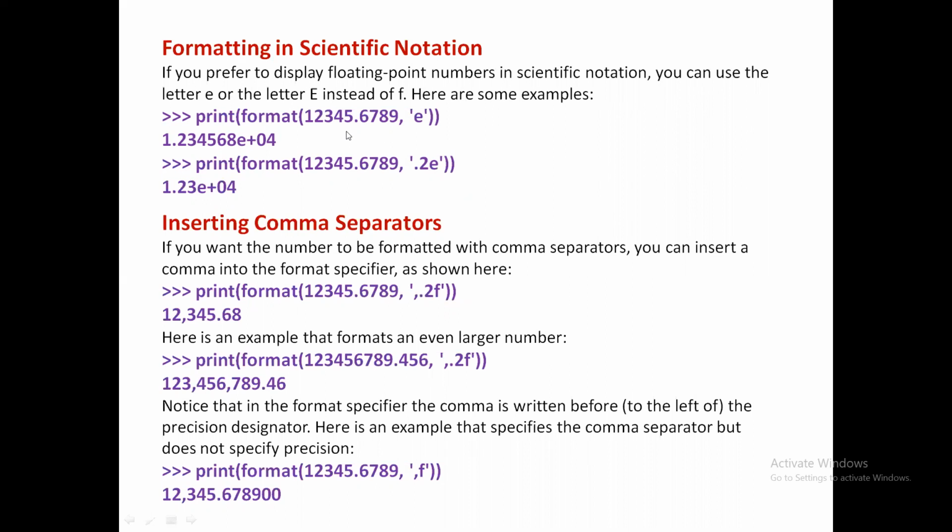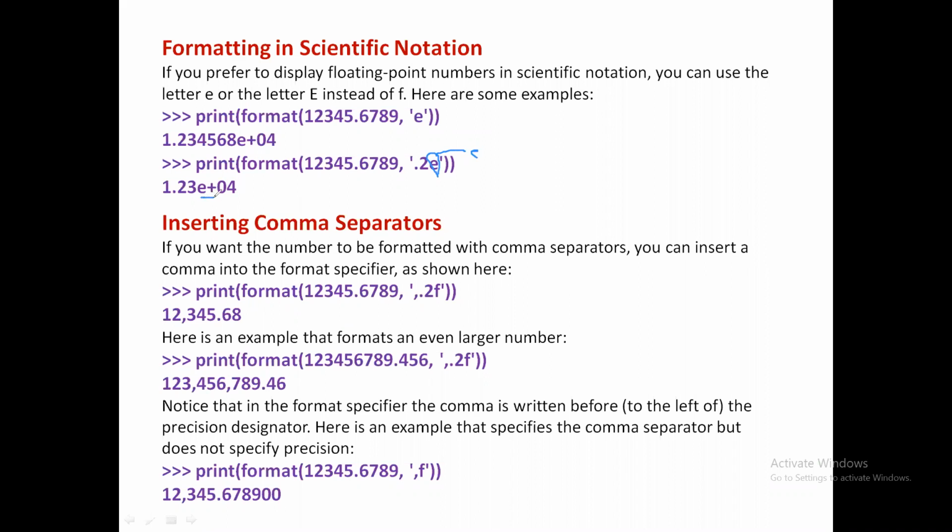The thing you need to do is specify the number, comma, and use the second argument as e. Either you can use a small letter e or a capital letter E. The examples we have discussed till now use floating point notation, that is mentioning it as 0.2f. In place of f, if I use e, it means you want to display it in exponential notation, which looks like this.